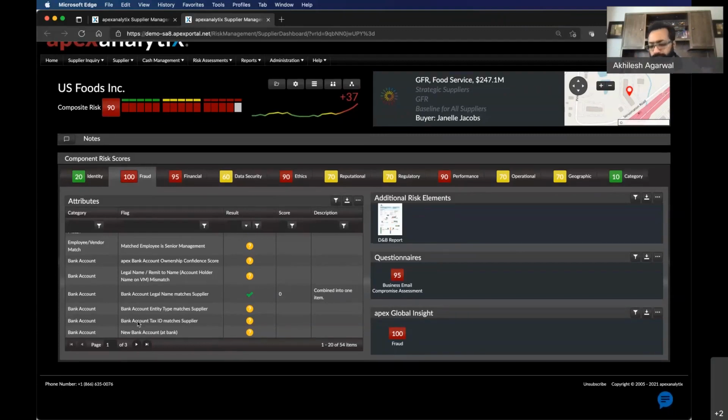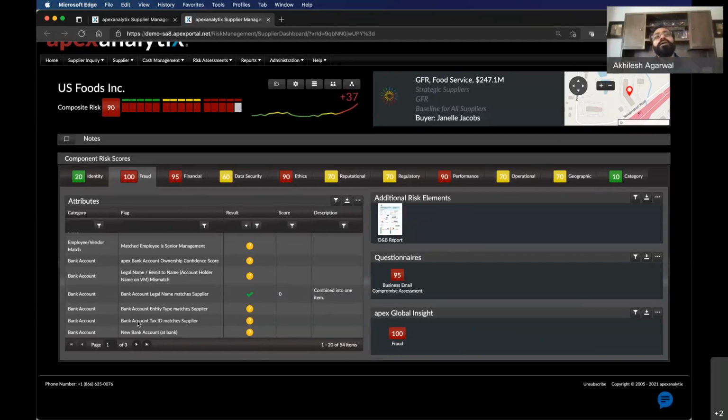So Akhilesh, I have a couple of questions. One, you're talking about employee vendor matches. Now, I was just talking to a prospect, and they had a fraud recently because of an employee. Can you tell me a little bit about how you are identifying that, or what data points are being captured? And then speak to, I know some companies are going to have privacy concerns. What are some processes that need to be instituted?